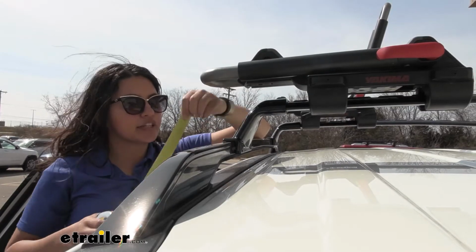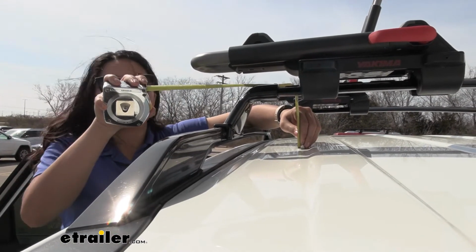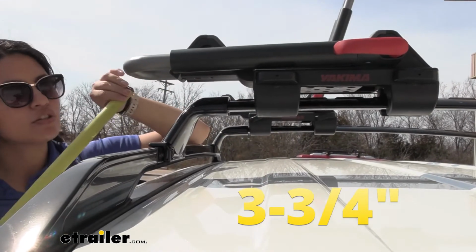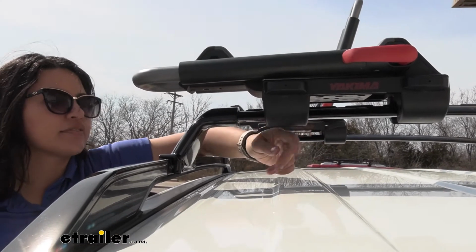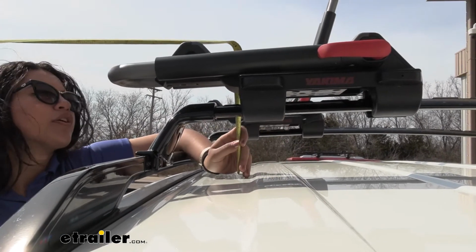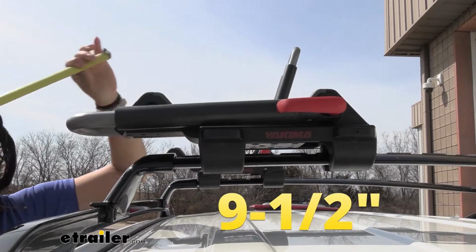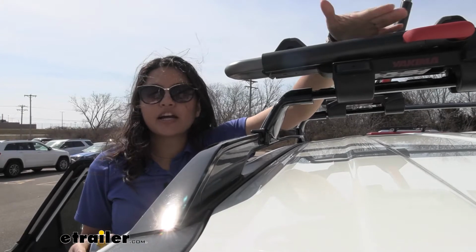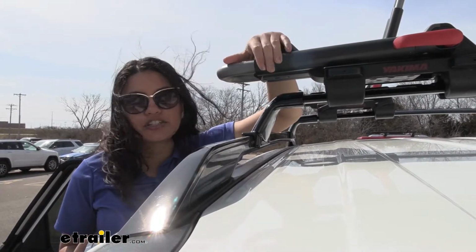Now talking about roof clearances, the first measurement is going to be from the top of the car to the bottom of the clamp, and that sits at about 3¾ inches. So you see there's plenty of clearance there. This is a very low profile clamp though, so you didn't have to adjust any wing nuts here. Now the height it adds to the top of the roof is going to be up here. I guess it's the highest because of the curve, 9½ inches. So if you have it down in this compact position, this is how much height you'll have to think about when you're opening up your garage door or if you have things inside your garage.